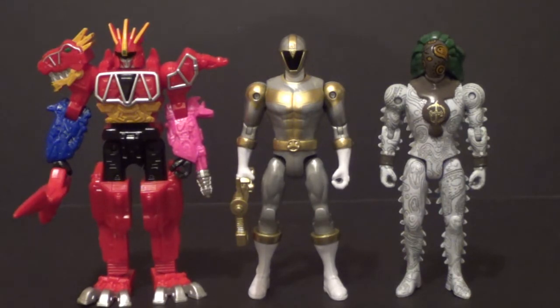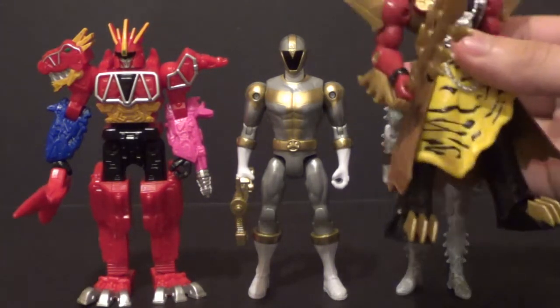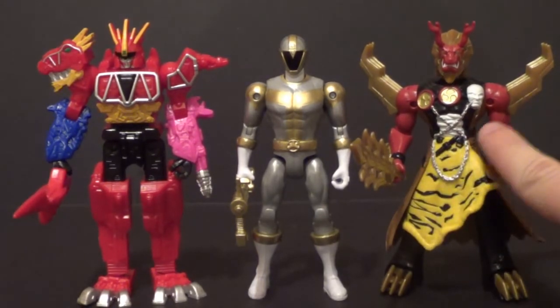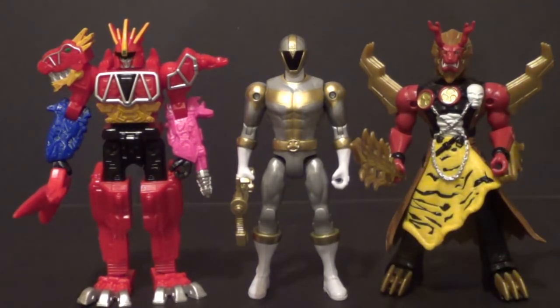And if you don't want that guy, you can get a Super Megaforce villain, which I'm sure he scales fine with. And there's this kind of dull gold Fury guy, too, who's a great figure. I really like this guy, actually. So, yeah, there you have it.